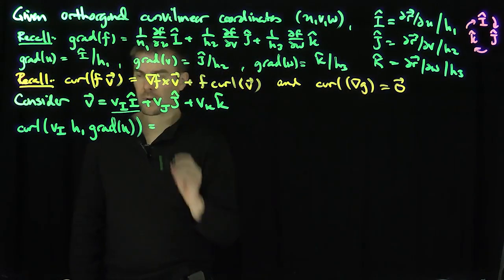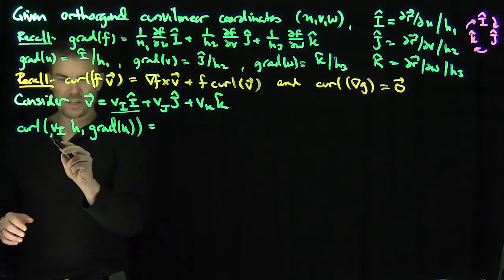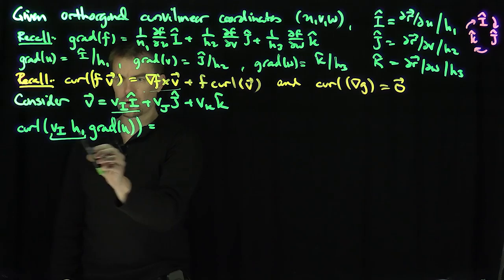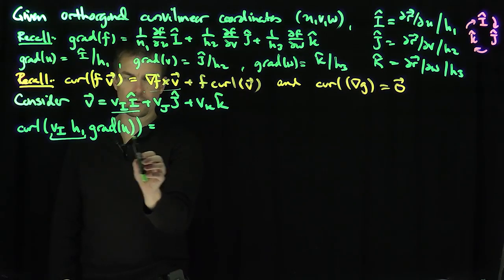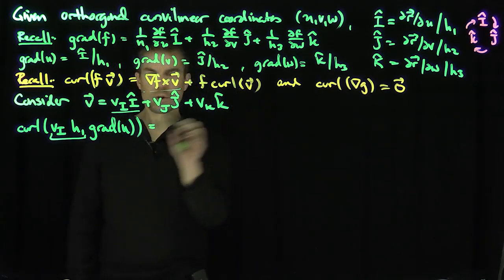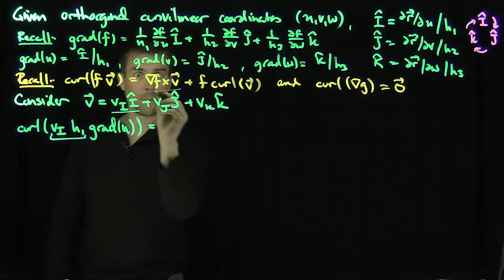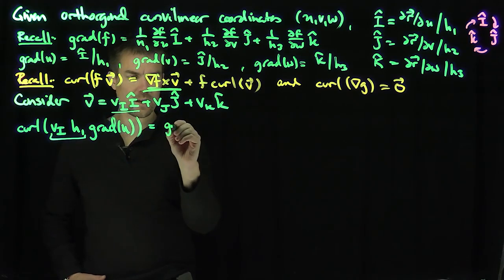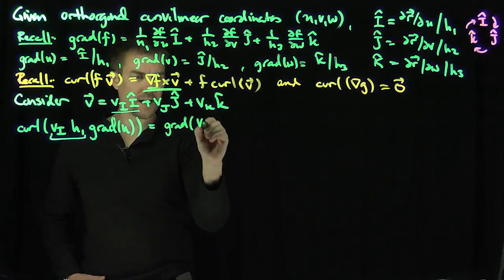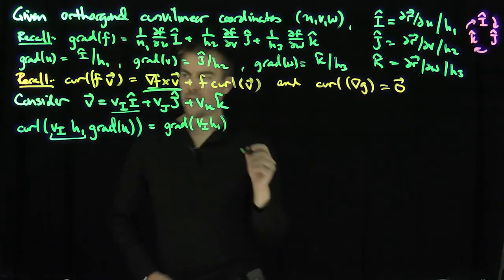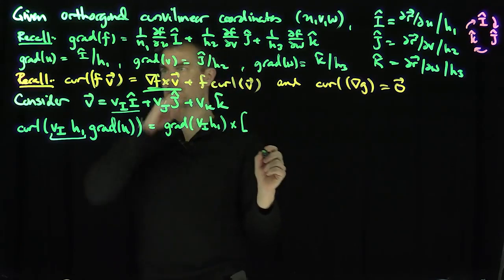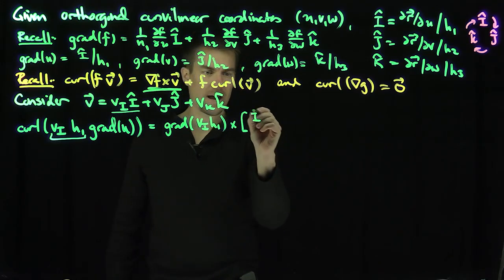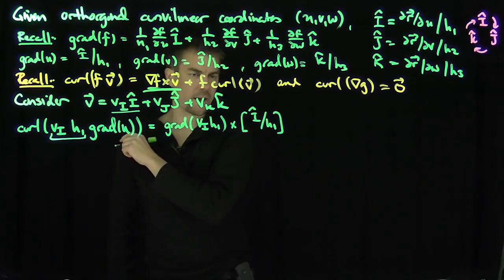And so what will this be over here? Well, now I'm going to treat v_i h1 as my function f, and that is my gradient field. So I'm going to have the gradient of this function cross the grad of u, and then plus f times the curl of this gradient. But the curl of a gradient is 0. So I'm only going to get this first term when I do the curl, right? So let's do that. It's going to be the gradient of v_i h1, and then cross the gradient of u. And I'm going to replace the gradient of u now with what it's equal to, which is i hat over h1, like that.